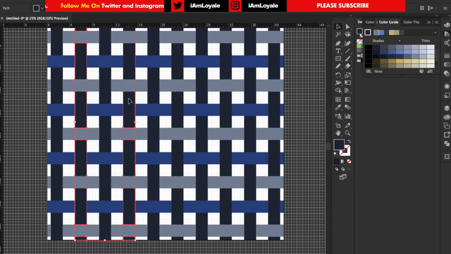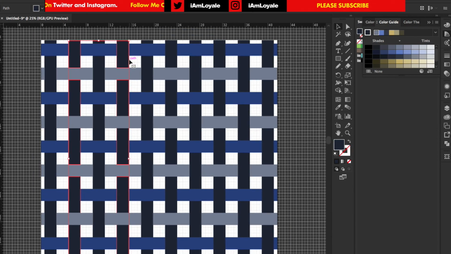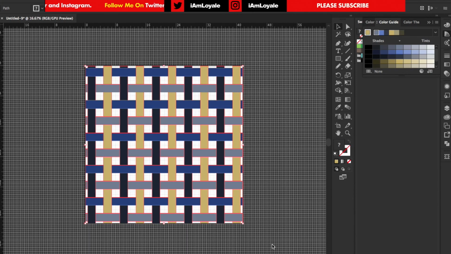Now I want this to kind of contrast the other colors, so what I'm gonna do is pick an off-yellow kind of color and then change that up. And that looks pretty good. What I want to do now is select all this and copy this and put this into Photoshop and show you how I texture individual colors in this. So I'll meet you in Photoshop.